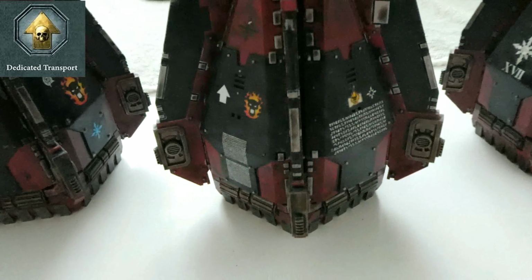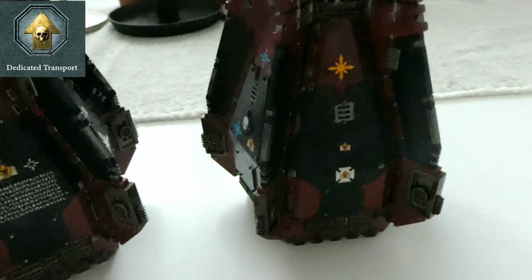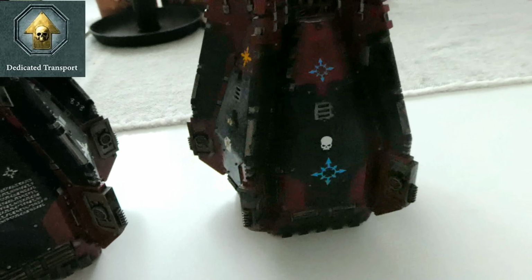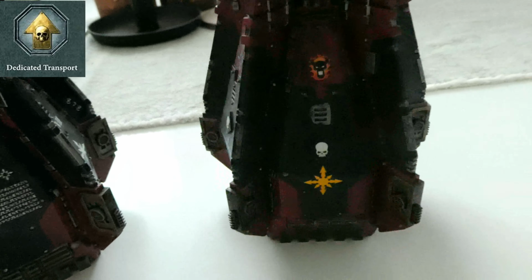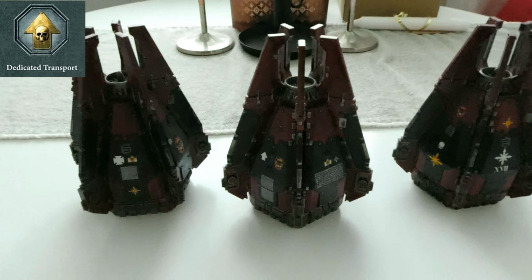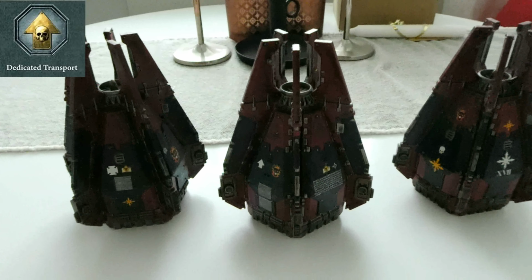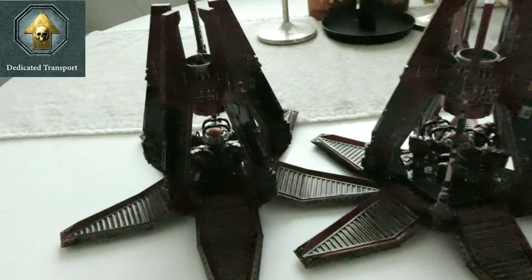Regular tactical squad. The Chaos markings have started to spread on this one. Elite. Command squad. Command. So yeah, it's been very fun to decorate them. So we're going to take a quick break and then we're going to go into and check out their insides. So stay put. So now we're back again.